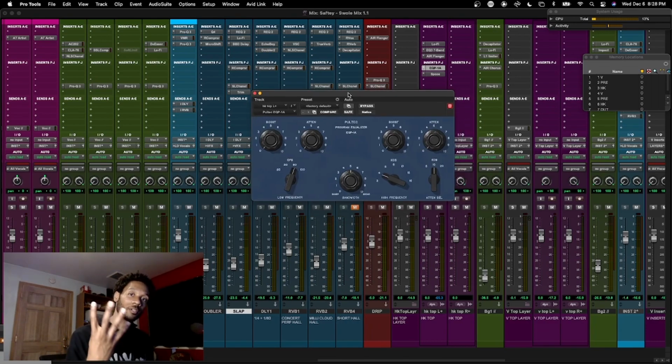Number 4 is this Pultec emulation. In my opinion, I wouldn't necessarily call it fully emulation, even though I just did. I would say they tried to model the curves, but I love the curves on this. It doesn't have any harmonic distortion or any added harmonics to it. It's just the Pultec curves, and I'm not mad at that. At least as far as I know. I could be wrong, correct me if I'm wrong, but I like the curves on a Pultec.